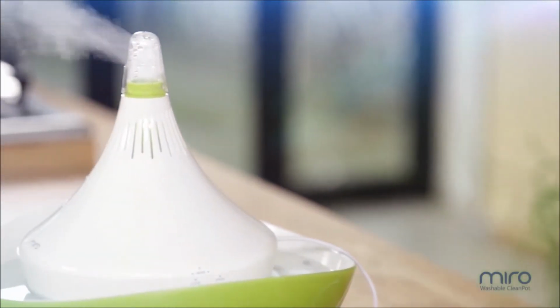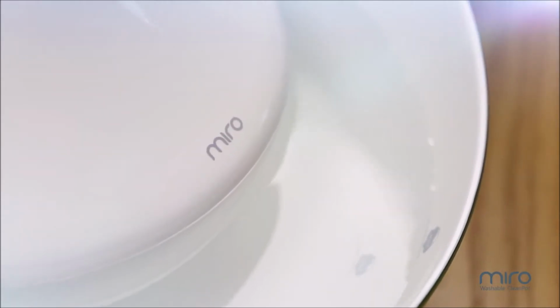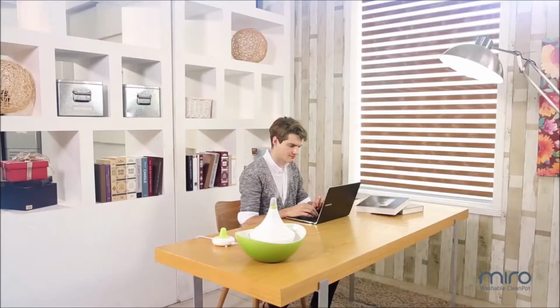Miro's CleanPot is the first washable humidifier in the world, designed to prevent bacterial growth inside. Its floating design helps make it easy to wash and makes it perfect for a home or office setting.